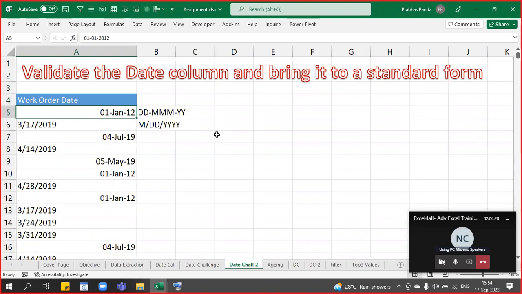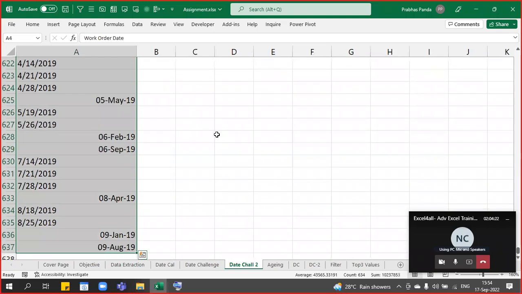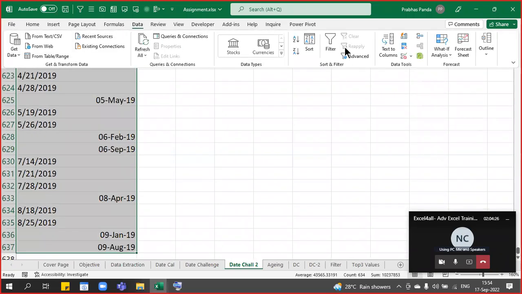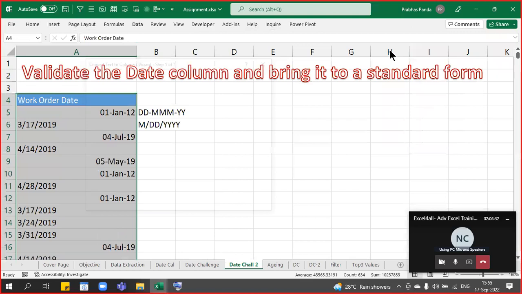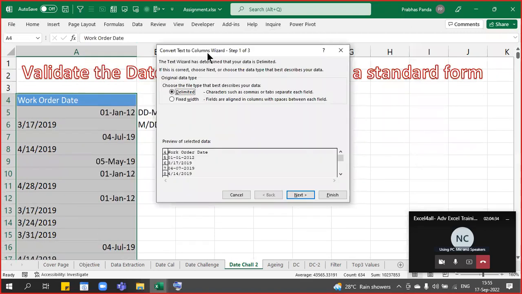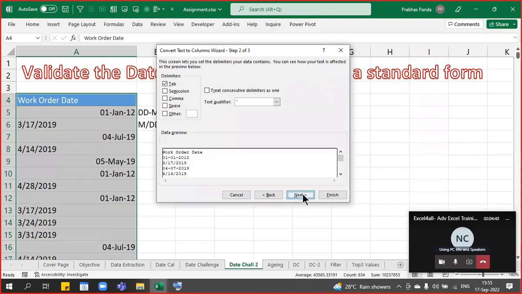So this is the reason why, what we need to do, people, you need to first select the data, go to the Data menu, Text to Columns. We have a very beautiful option for data cleansing. So when I go for Text to Columns, you can notice it takes me to this kind of dialog box where there is no need to make any changes, directly go for Next. And again, I'll go for Next.